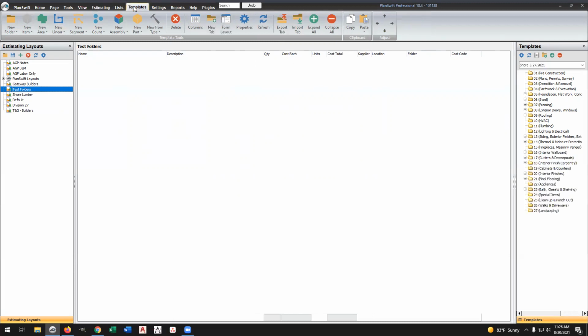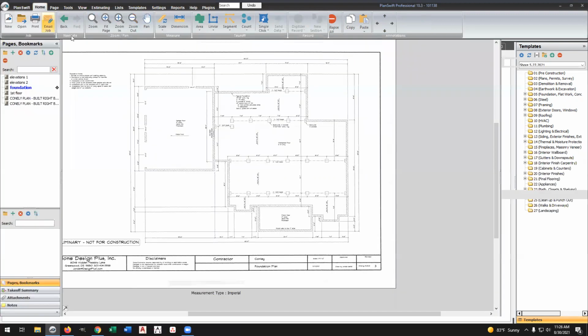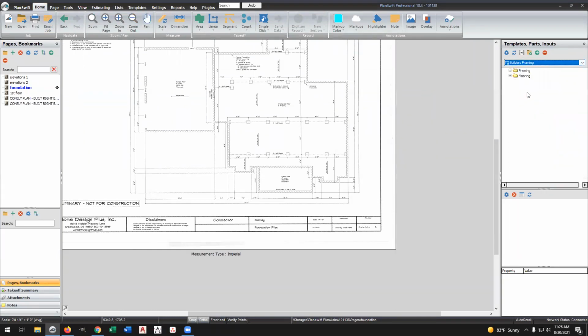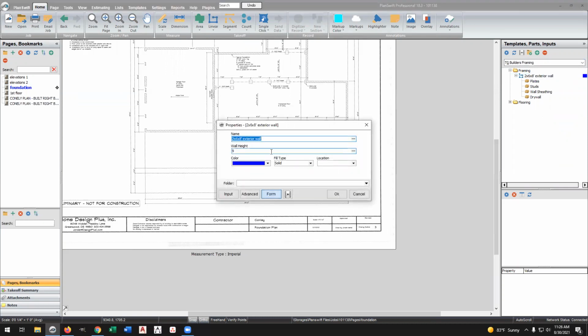So if you have a template, let's say it's the TNG builders, and your template has all of that in it. You've already created these. You've got this ready to go. You come back over here and you pick it up and you do this and you click on it. So now it's telling it, okay, I know that all this information, I want it to be in the first floor. Whoops. I want this to be in the first floor.